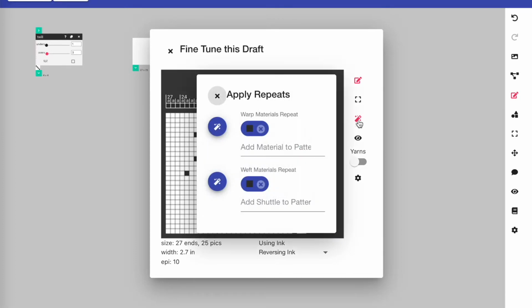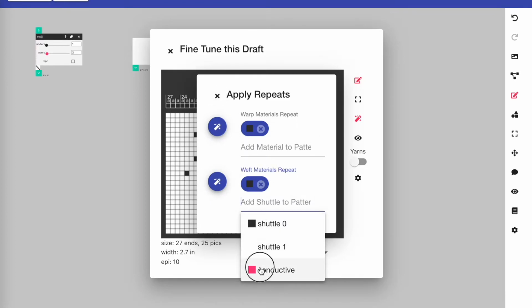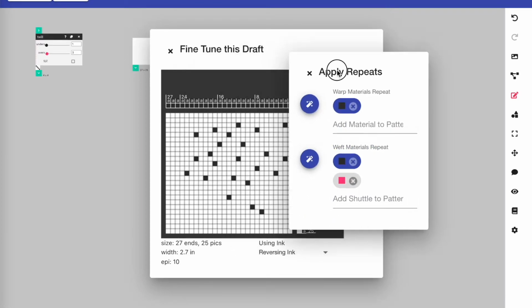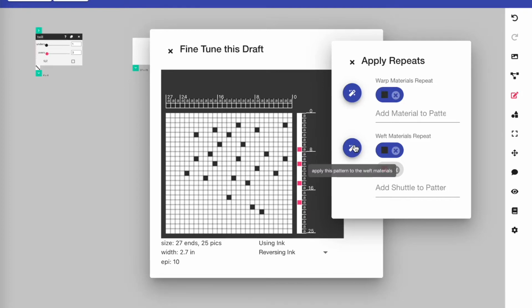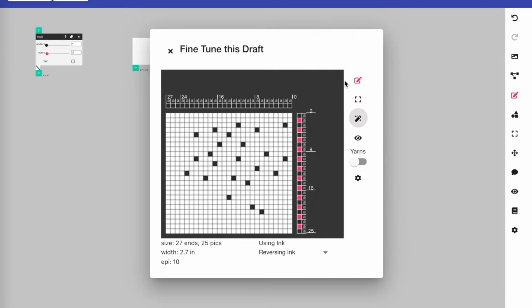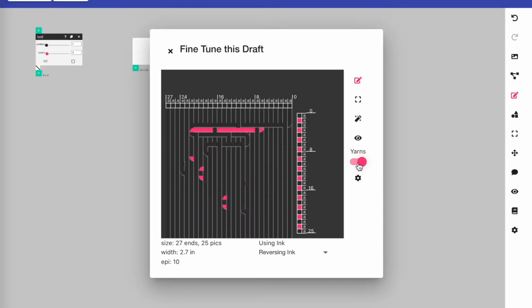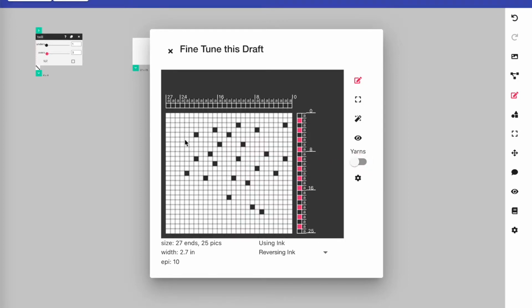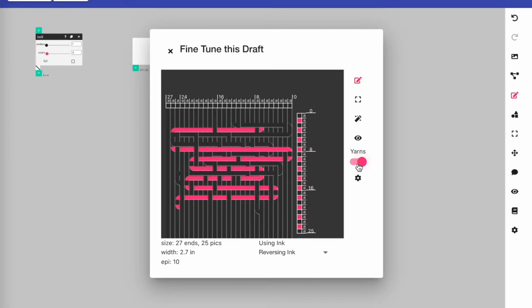One of the things that I like to do is just define repeats. So if I want my wefts to always repeat pink and black, I can just apply this and it'll repeat them pink and black. And we can also flip the view. Let's actually maybe give us a little bit of a better structure. And if you want to view what the individual yarns are doing, it's a little bit buggy, but it works okay. You can go ahead and flip to the yarn view and see the paths of each individual yarn.